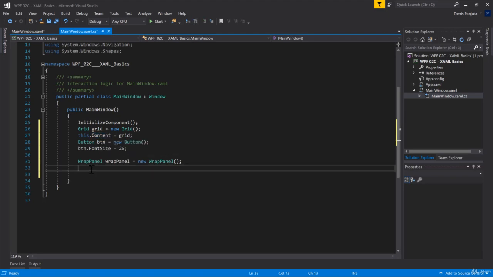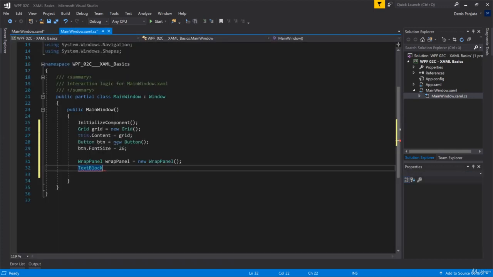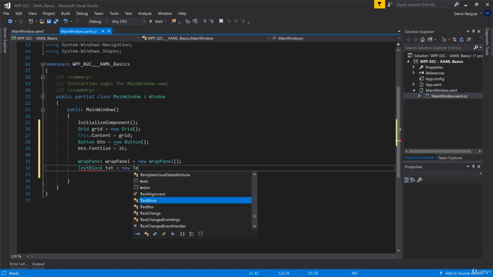So now let's go ahead and create all the stuff that we want to add to the wrap panel and add it to that. So we need a text block first. And the text block, as you have seen here, is this one here. So we create 1, 2, 3 text blocks. And the first one is going to be txt, it is going to be a new text block.